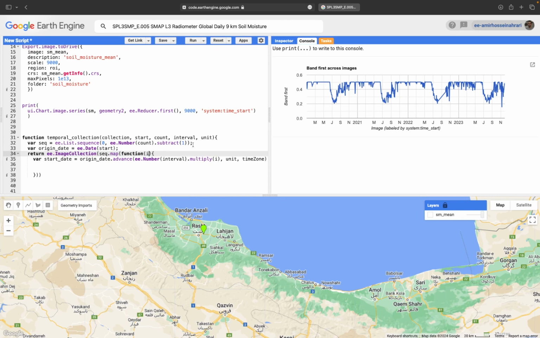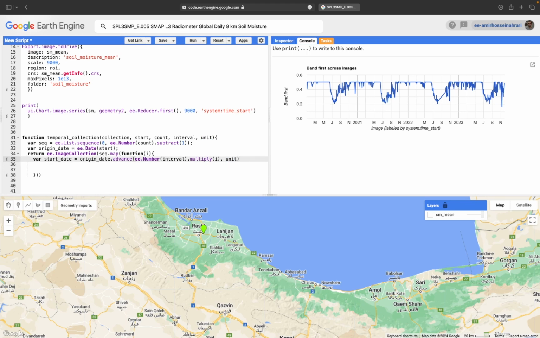Each row in the list is an i, and we consider a time interval for each row based on the unit already defined here. No need to set the time zone.